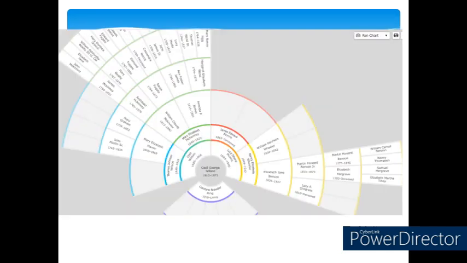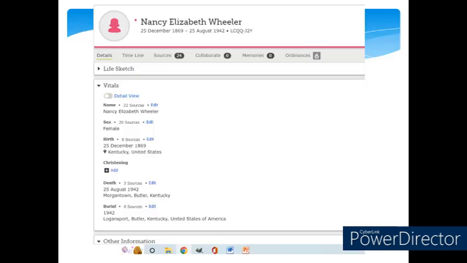To begin finding the key documents for the records-rich zone, go into Family Tree and bring up a fan chart with you as a base. See where the gaps lie, both in missing persons and the incomplete birth and death dates of the persons that are present. Choose someone for whom at least some information is available and start with that person. Bring up the person page for this individual.